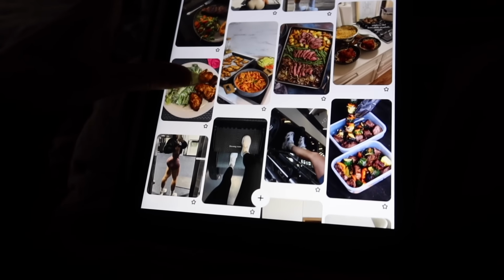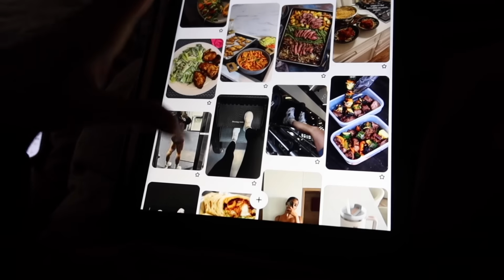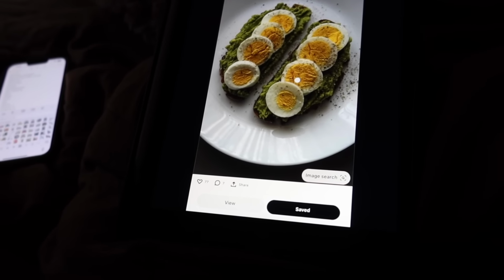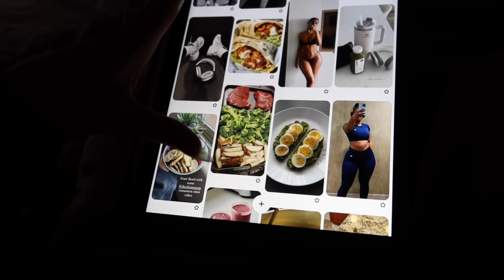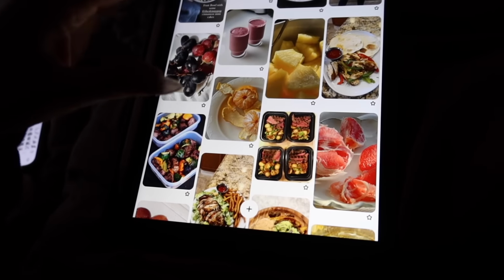This is just my Fitspo thing, but I do have some meals. I don't really want to do steak, it's kind of pricey, so I want to go to chicken. I think this looks really good, but I can't eat eggs right now for some reason. I don't know, they kind of gross me out. I definitely want grapes, so we're gonna pick some of those up for a little turkey plates.